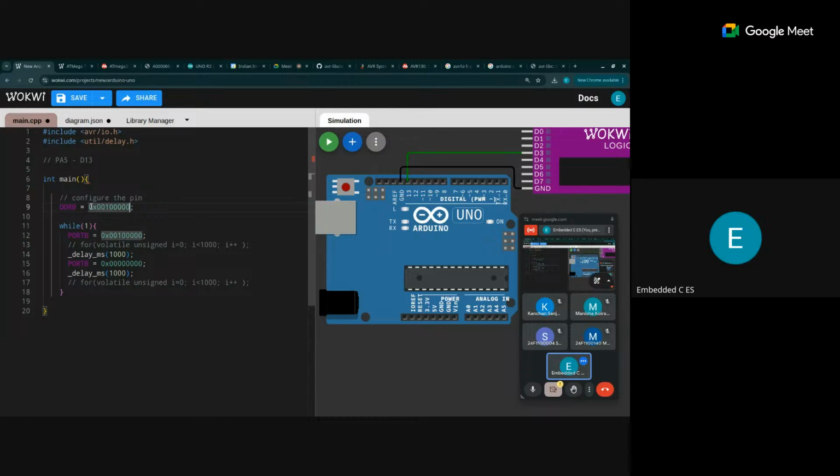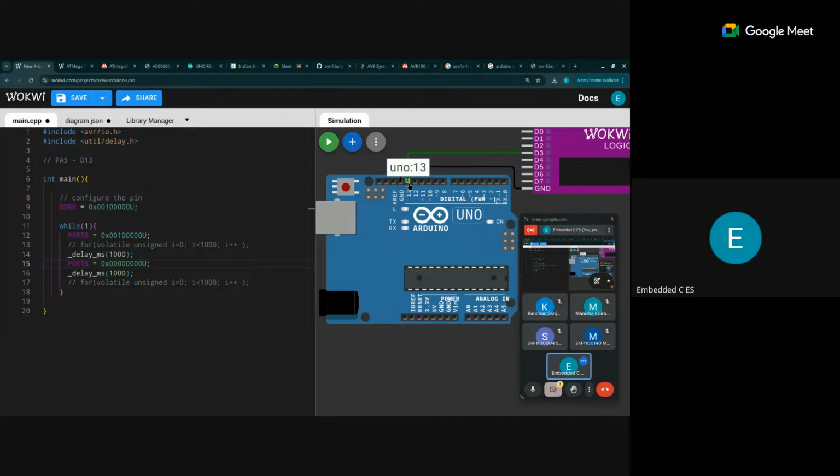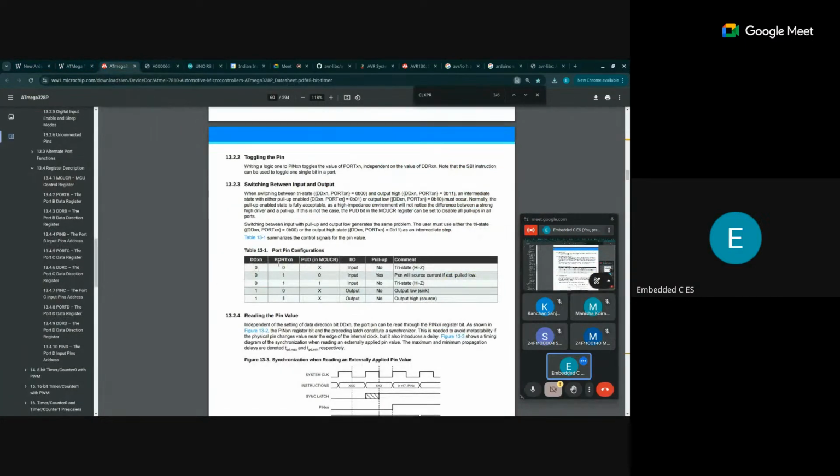Doing this in the same manner. So I think it's to set it to the output mode.